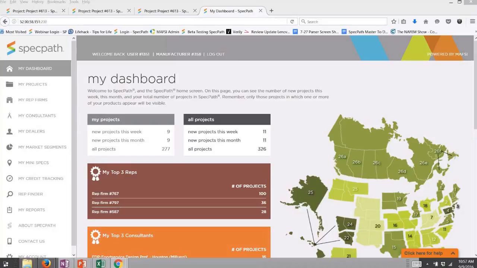And we want to thank both those 70 rep groups and the 40 manufacturers because they have purchased the product sight unseen. Since we had to anonymize this data in order to show it, and it took quite a big effort, this is the first time that we have even shown anyone SpecPath. So those 73 rep groups and 39 manufacturers supported us sight unseen. So we thank you, and we hope you're happy with it. We're getting really positive reviews from both the reps and the manufacturers that are using it.